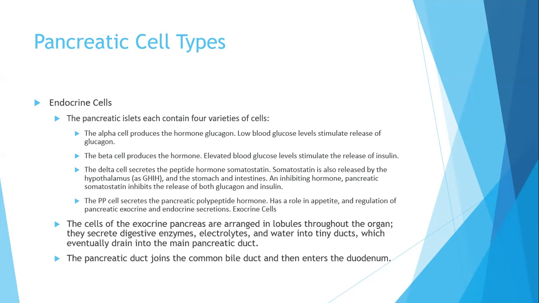And people who have type 1 diabetes, like we talked about in the last chapter, there's something wrong with their islet cells and they cannot produce insulin. People who have type 2 diabetes, they can still produce insulin, but there's something wrong with the absorption of the insulin, or the cells are insulin resistant. So you have high blood sugar.